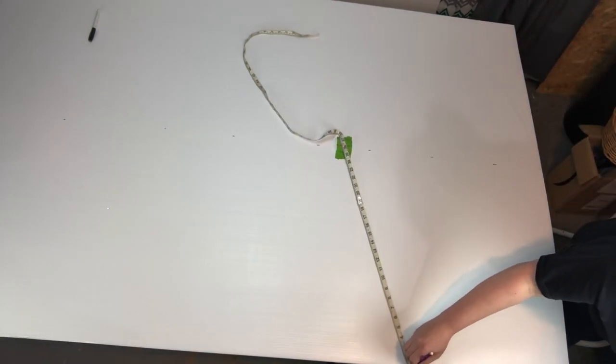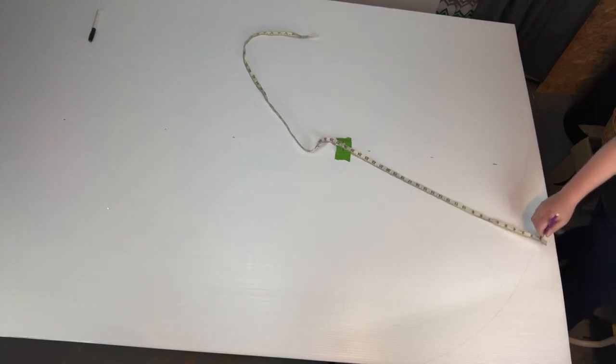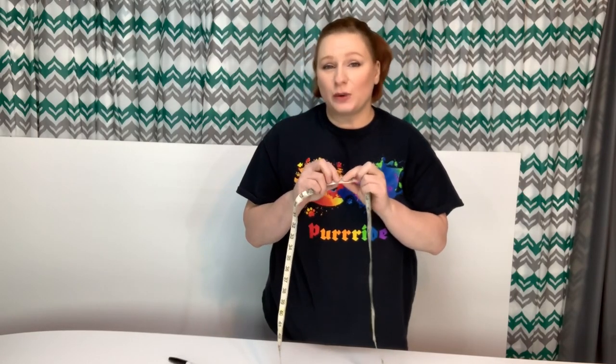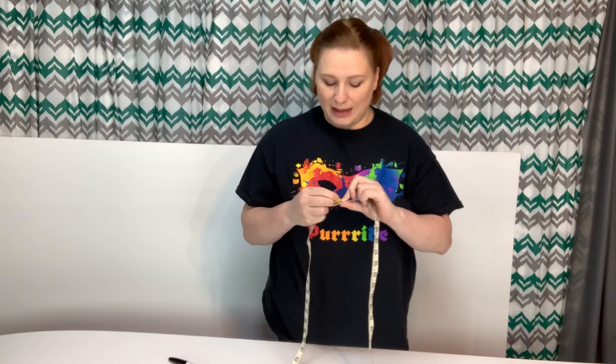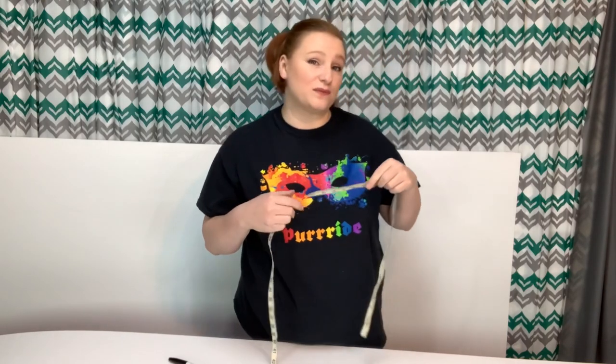Make sure you pull it tight. Make sure as you're doing this that you are keeping tension as you're drawing the arch. Arch, arc, yeah, both work. And then I'm going to move down to the 25 inch spot, which I've reinforced with tape, and draw my inner diameter, which will make that 48 inch. And if you can see it, I have a little bit of a boo-boo on here, ignore that. Like I said, I'm winging this.